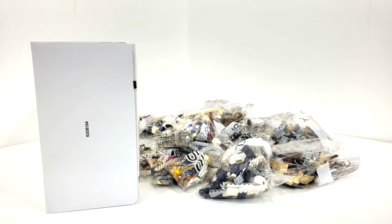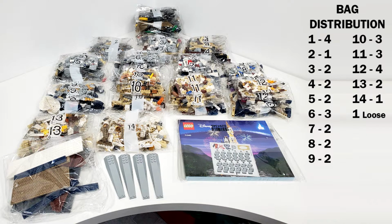When first opening the box, you get a number of loose bags in addition to this plain white box, which will feature more bags and also your instructions and sticker sheet. Included for the box contents, you get a total of 34 bags in this set, all split up into 14 number groups, which each feature about 1 to 4 bags each. In addition, you also get 4 loose parts, which is really annoying that they aren't individually bagged because they are a little bit scratched up. And then of course your instructions and sticker sheet.